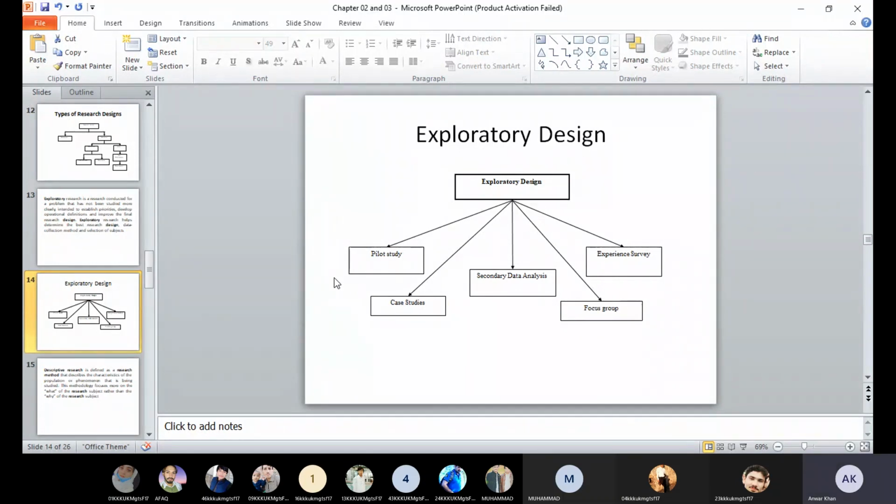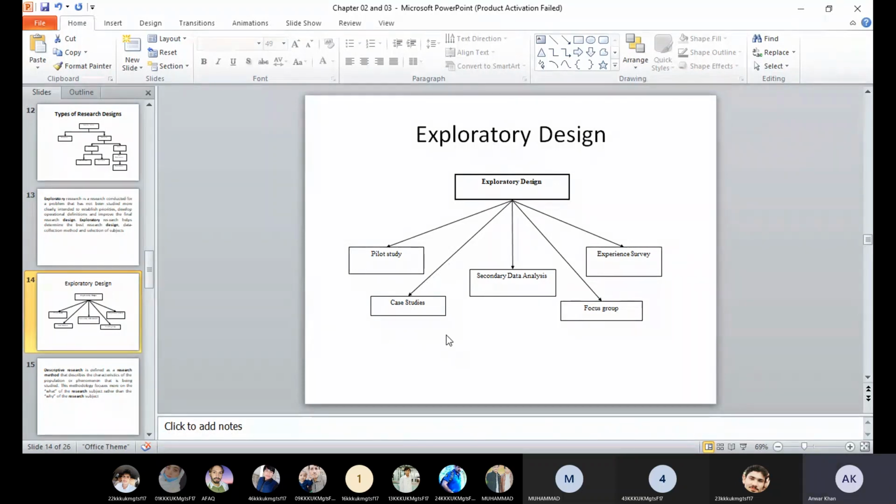Case studies are used in a situation in which you want to study a case. Let's suppose you want to study the health sector, so you take a hospital as a case, or if you are, let's suppose, studying the education sector and you take a university as a special case. So the cases vary from situation to situation. If you are studying a particular person or institution in depth, then it is called a case study.